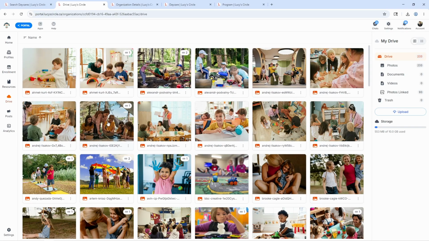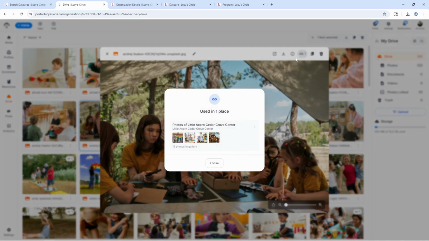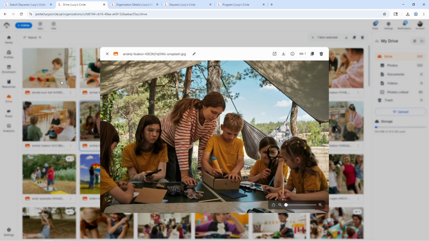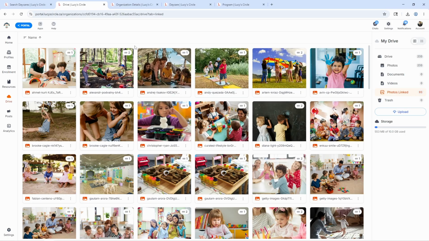And when I look at specific items, such as this one, you see that there's a 1 right here. I can open this item up, click on that link where we see the 1, and we see that this item is actually being used in a gallery. And we basically see that for all of these. Your drive allows you to set up photos, add documents, videos, and to look specifically only at the items that have been linked to galleries or icons.